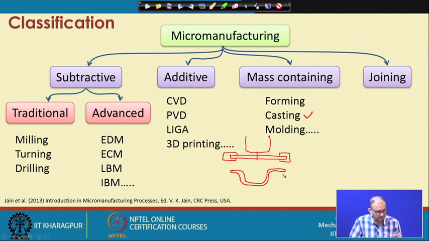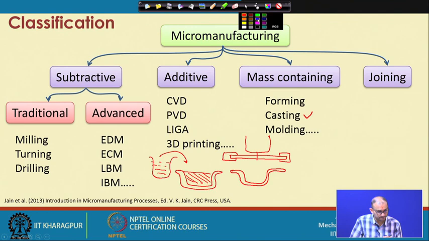In casting, what happens is that we use a molten material and we have a mold or the cast, and then we pour everything in this. So, it will settle down here, and whatever we are getting out of it is our final product from this particular process. Similarly, molding is also used for plastic materials, and casting is used mostly for metallic parts.